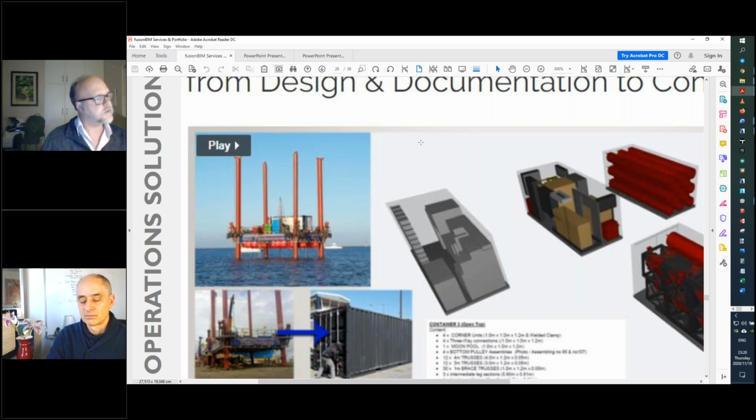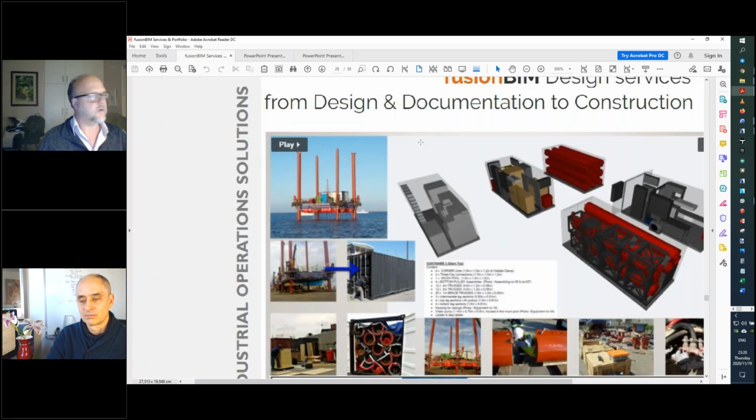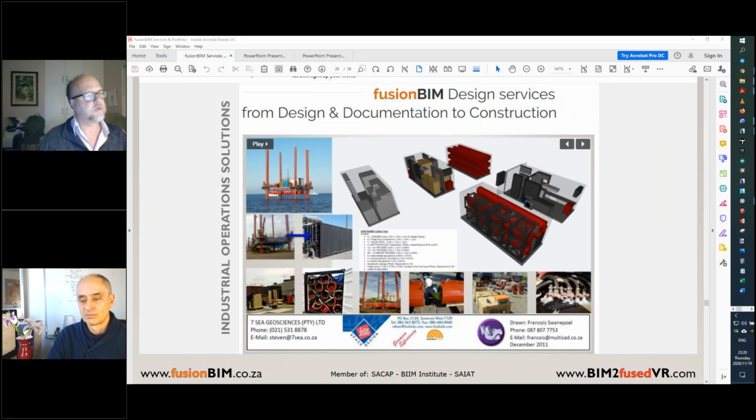And this is a mobile unit. It gets dismantled on a regular basis when they need to change ports, because they just draw pilot holes and move on, draw pilot holes and move on. So they need to dismantle and reassemble this piece of equipment on a regular basis, and it takes them from docking in the port, dismantling into the containers on a truck to the next port, and assembled again, launched. So it's an interesting design challenge to create something that has all of the functions that this must have and still be able to be transported.